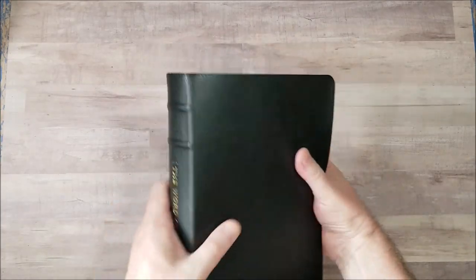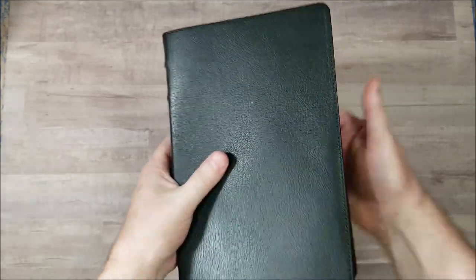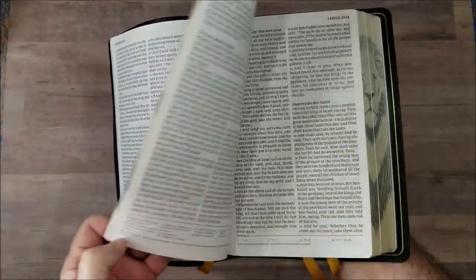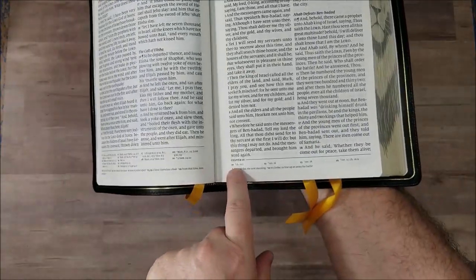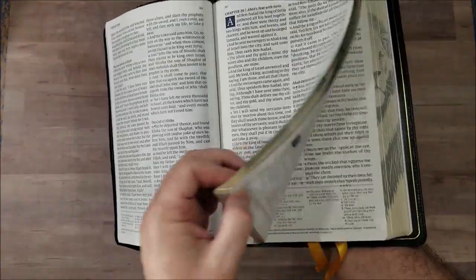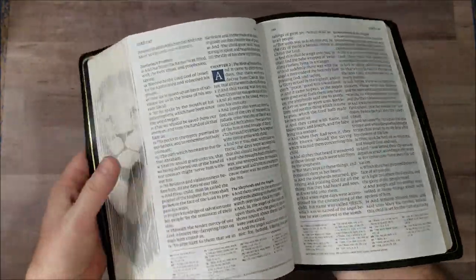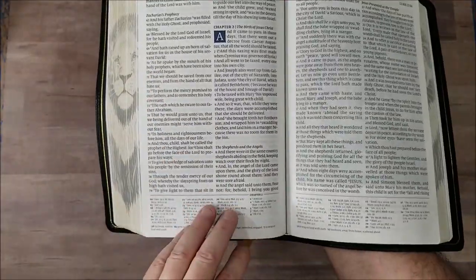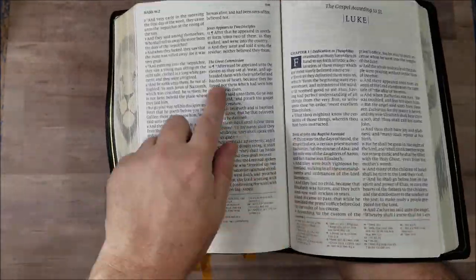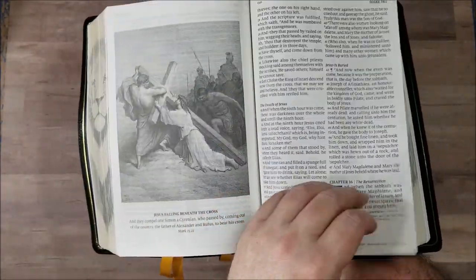All right, so final thoughts. It feels like a quality Bible. The leather feels excellent. The paper feels excellent. I would like the font a little darker. I would like the reference and footnote keys to be larger. I would like the blue to be a little bit more prominent, easier to spot quickly. I can actually look at a page and not know there's blue there. It does stand out a little bit in some pages, but not so much in others.